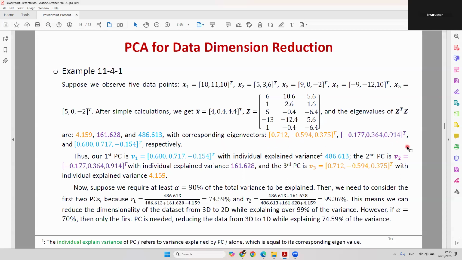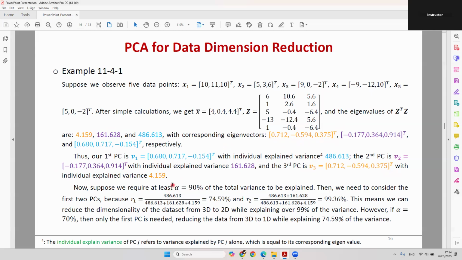You can use Python, use the np.linalg algorithm to compute it as well. You can just search it, super simple. And then we get the first PC. Why is this the first PC? Because it's corresponding to the largest eigenvalue. You can see I have 3 eigenvalues, 4.1, 161, and 486. So 486 is the biggest. Its corresponding eigenvector is considered as the first PC. Similarly, this is the second biggest eigenvalue, and the corresponding eigenvector will be considered as the second PC, and this is the smallest eigenvalue, and the corresponding eigenvector will be recognized as the third PC.